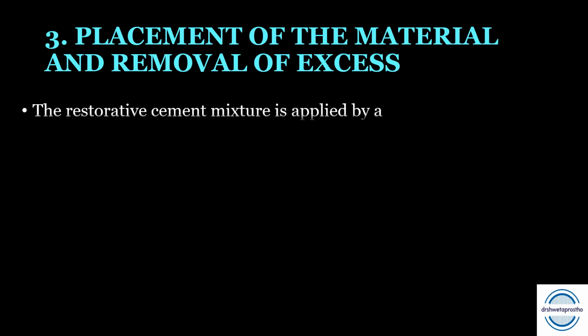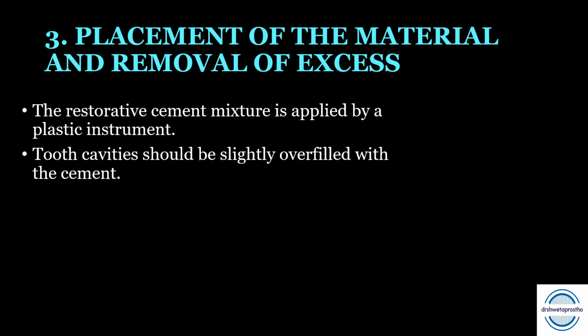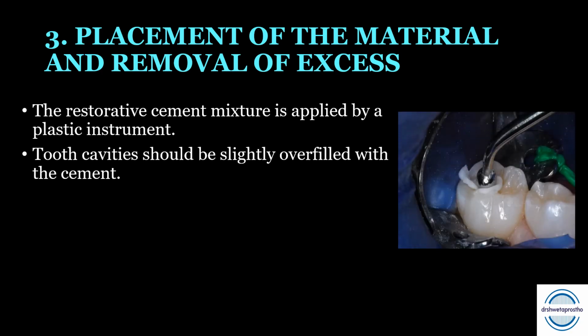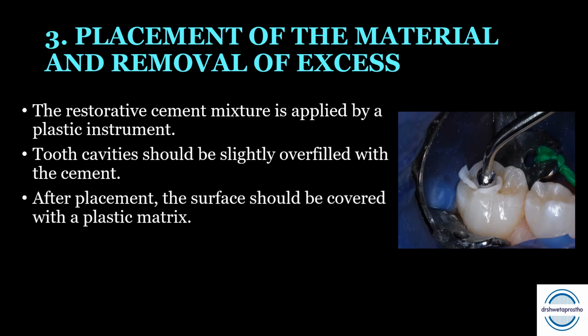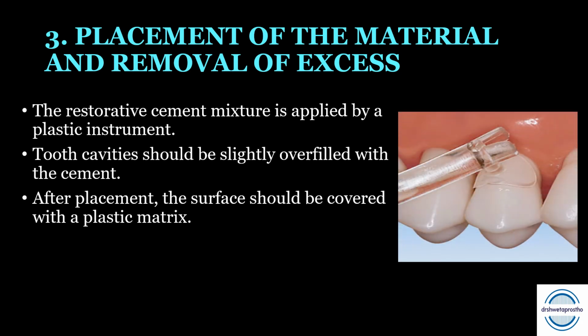Next, we come to the placement of the material and removal of the excess. While placing, we have to check that the mixed restorative cement has a glossy appearance, as I just told you. Then this restorative cement mixture should be applied by a plastic filling instrument. The tooth cavities should be slightly overfilled with the cement so that they can be contoured properly. After placement, the surface should be covered with the pre-shaped plastic matrix which is available.